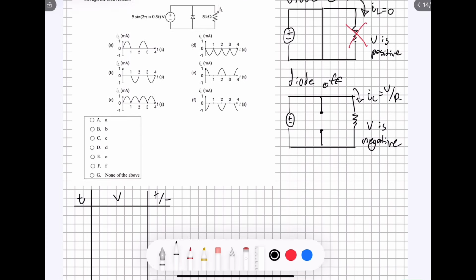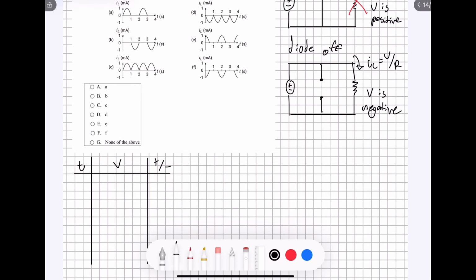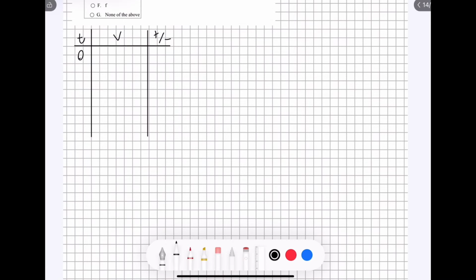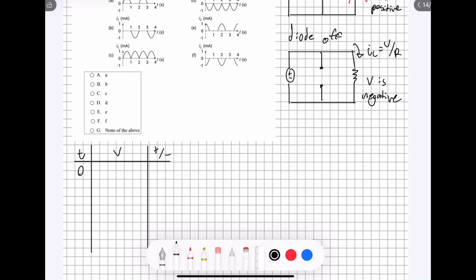And we can just try a bunch of different time values in order to figure out what the behavior at these spots would be. So looking at the graphs, a lot of them have intervals of 0 to 1 and then 1 to 2, 2 to 3. So it might be a good idea to figure out what the behavior is at each of these whole numbers. And if it's equal to 0 or if it's equal to a different number, that'll give us a lot of information.